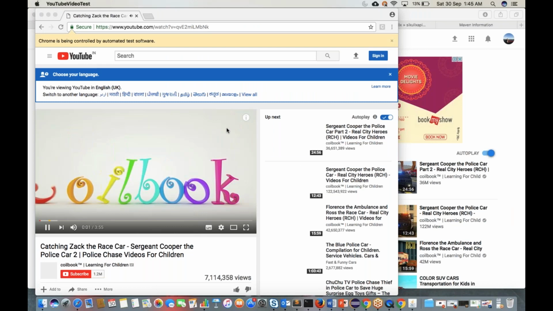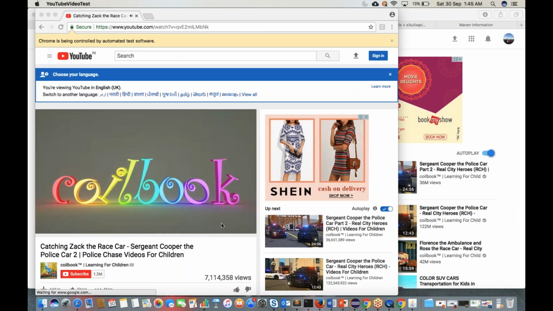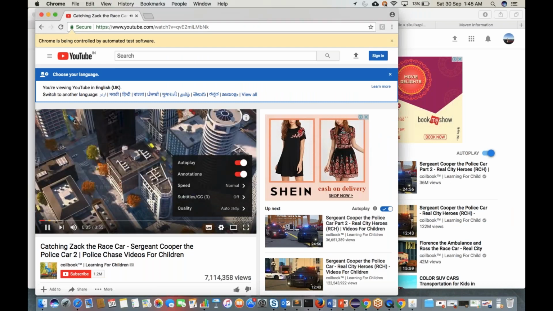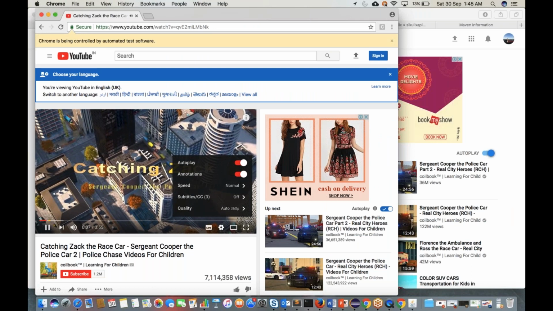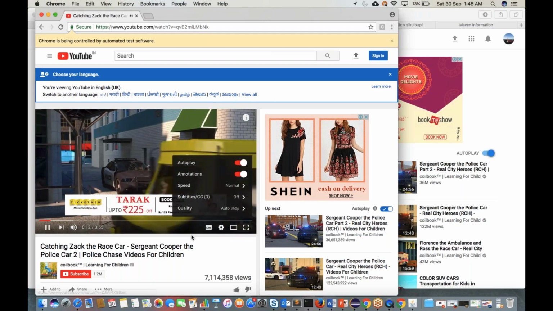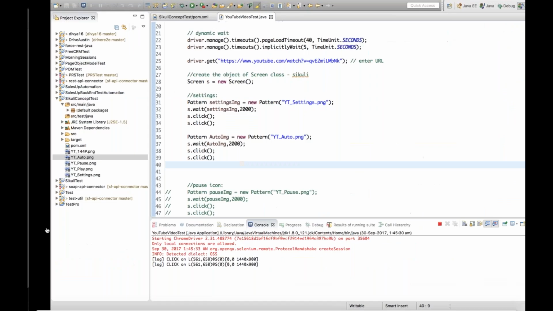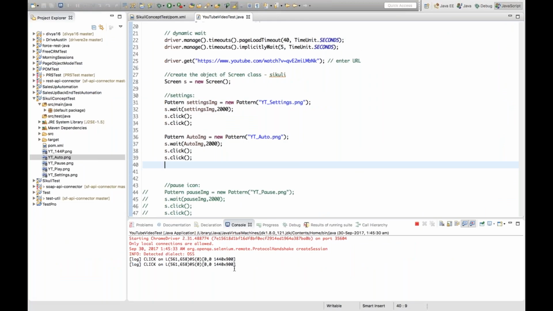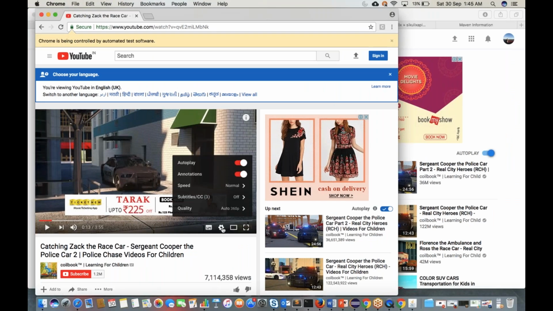See my mouse over here, it clicked, and see it is not clicking on auto 360p. Why? Because see, it's still trying to search. Let's see. It will not click on it. Why?